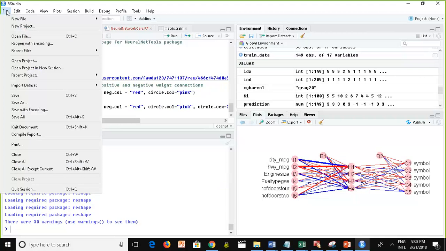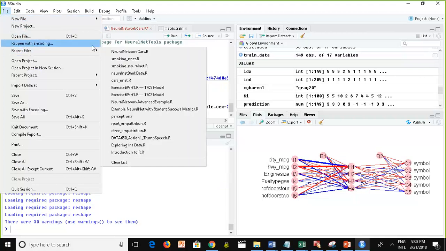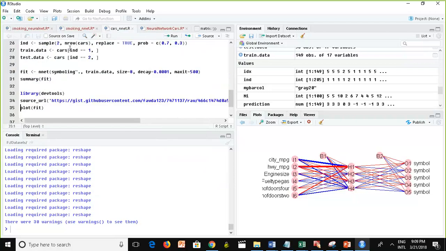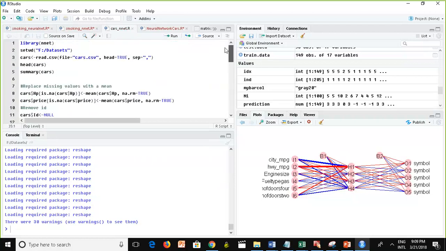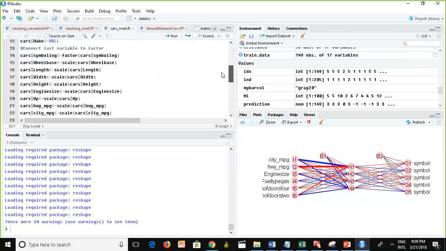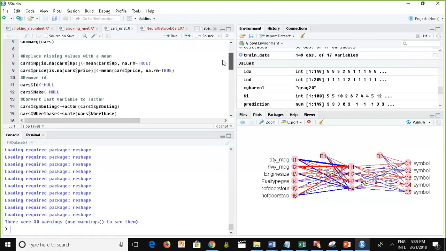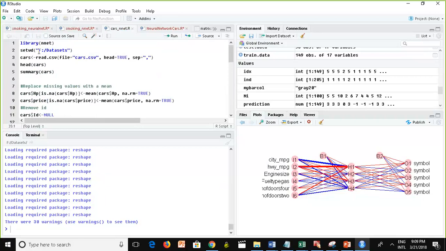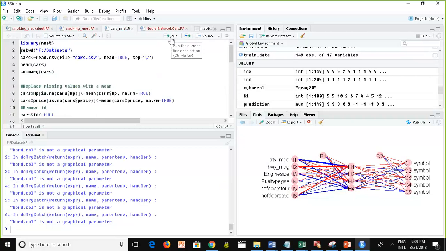And on the other hand, I wrote it, recent files, and it's going to be the cars and net. So let's see. Yes, I think I have it here. Yes, that one. This is a net. But if I'm using a net, I'm just going to skip all of those steps. I don't have to. Here I'm taking a different approach. So let's reload the data. I'm running this to load the library in memory.